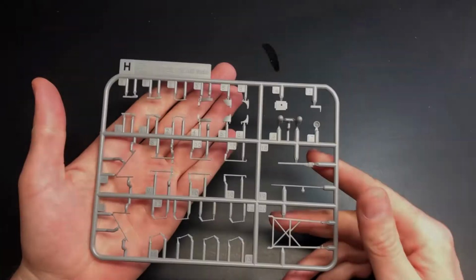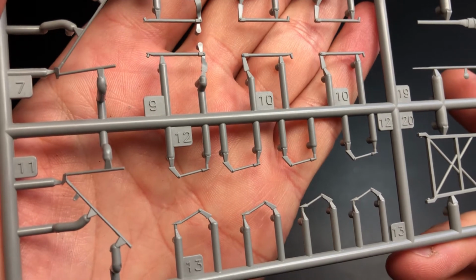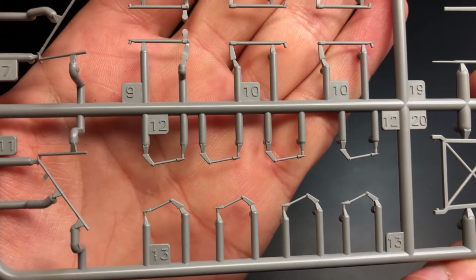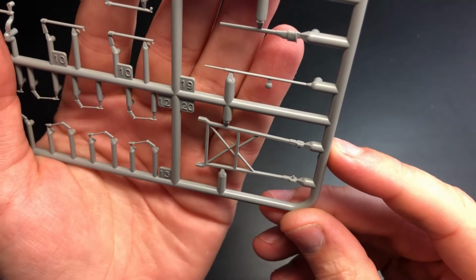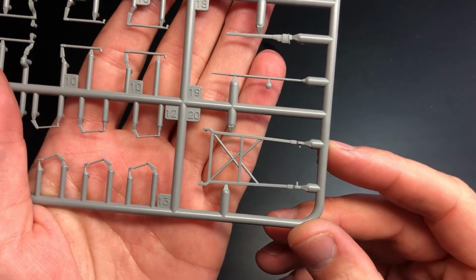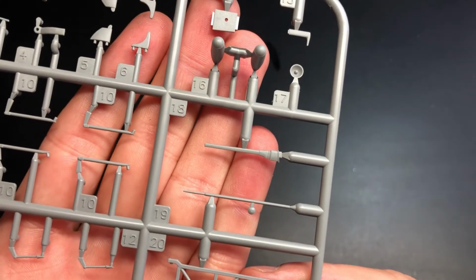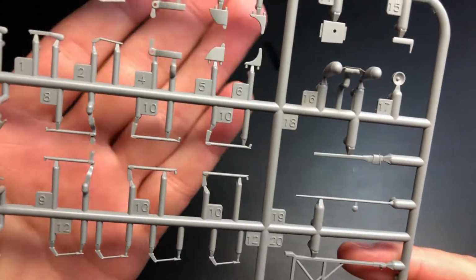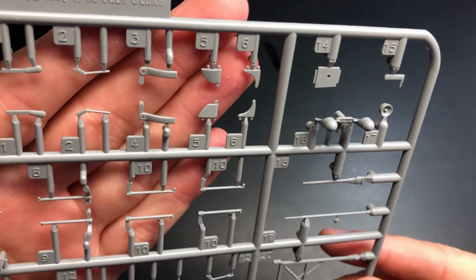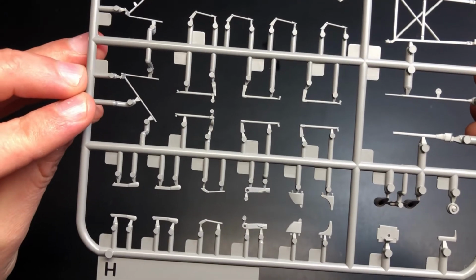So the last sprue is sprue H, which comprises all the actuators and stuff, as you can see, very nicely detailed, very crisp as they go through. Obviously you've got your bomb release mechanism there, so you can actually do a D, because obviously the D is the G, vice versa. You've got your aerial there, which is very, very thin, as you can see. And you've got all your other lumps and bumps on there. So I must admit, very nicely detailed and no flash on there whatsoever.